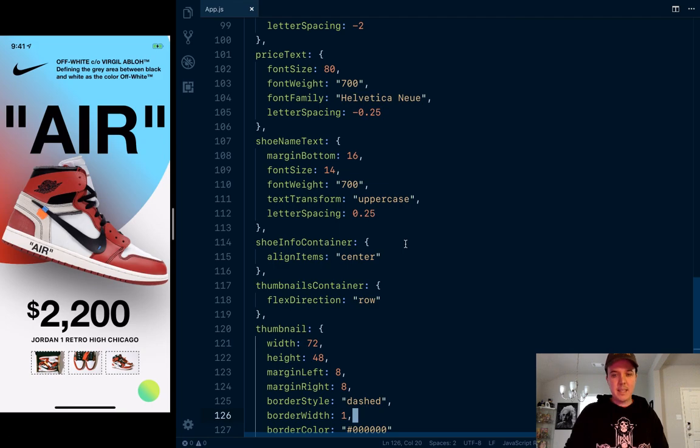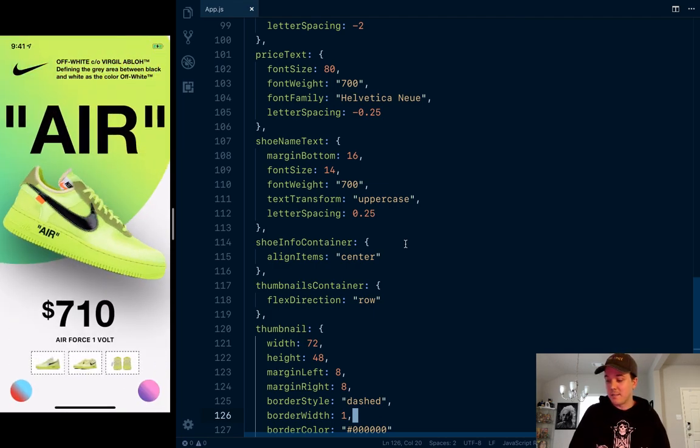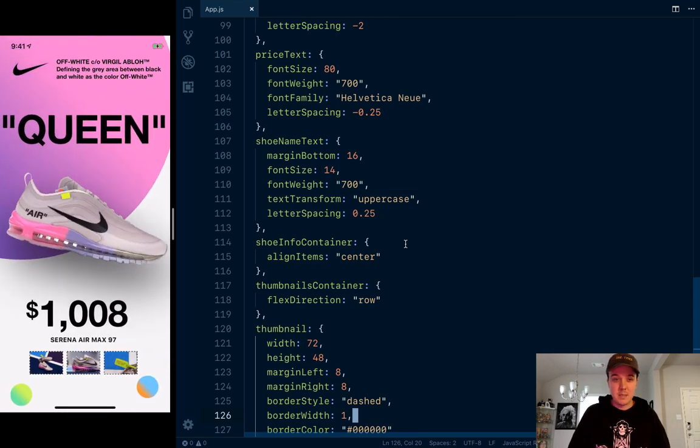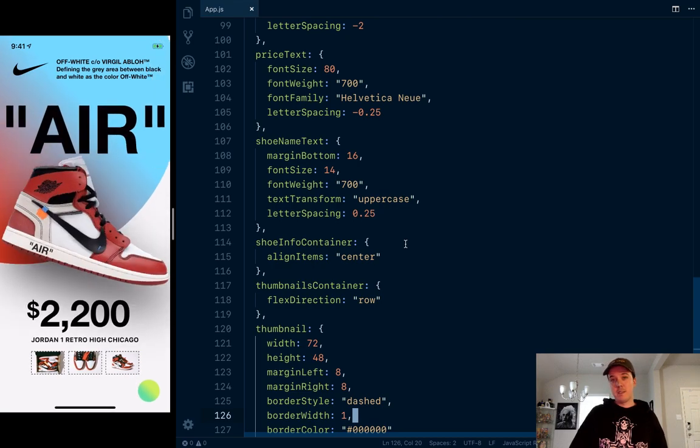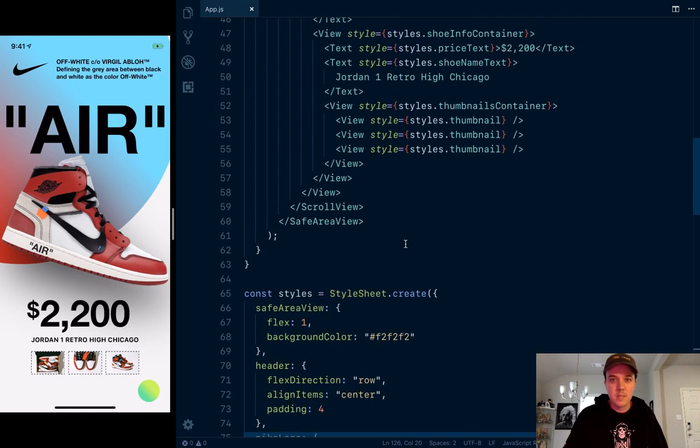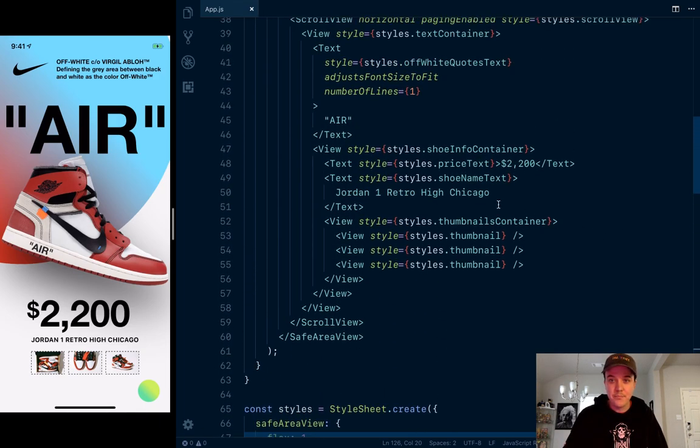And yeah, I painstakingly borrowed these images. Shout out to StockX. I didn't put this on my tweet and I felt bad about it. But since this was completely just for personal experimentation, I borrowed the images off StockX, so they look high res and consistent and pointed the same way. And then I painstakingly photoshopped them to remove the background because there was a white background. So yeah, I definitely put in some work to get this to look cool.